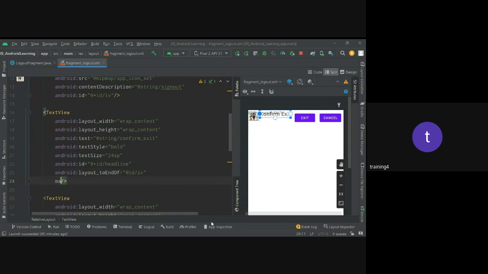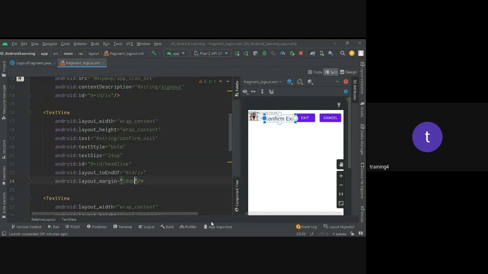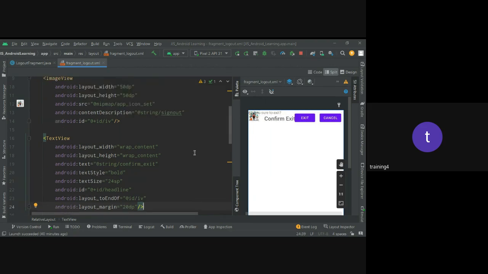And I will like to add margin, layout underscore margin around 20 dp to confirm exit.